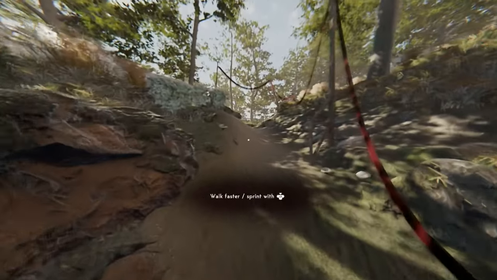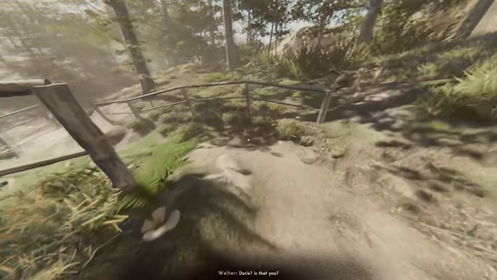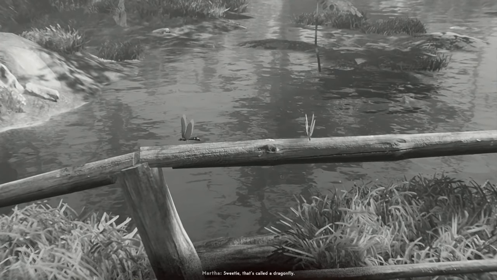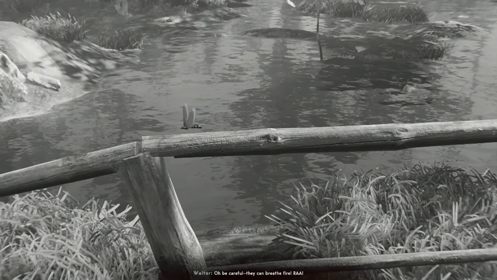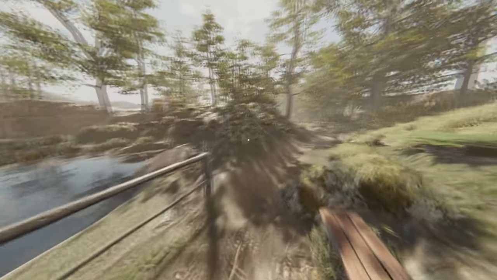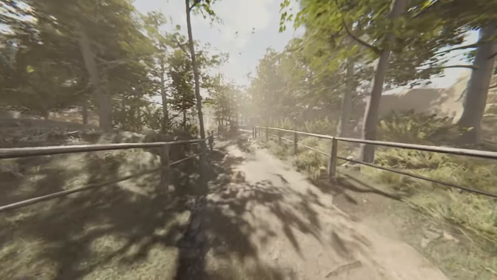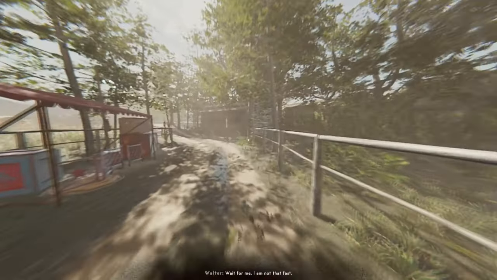Wait, this can't be. This is right by the lake near the circus. Dorie? Is that you? Dorie and I come out here all the time. Mommy! Daddy! I found a really, really big fly. Sweetie, that's called a dragonfly. Oh, be careful. They can breathe fire. Don't be silly, Walter. You'll scare her. Dorie, what are you doing out here? Wait for me. I'm not that fast.